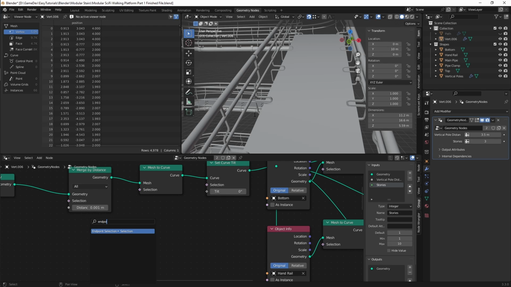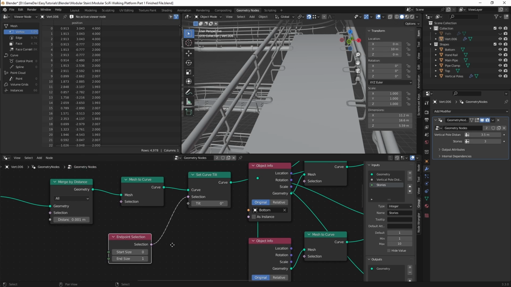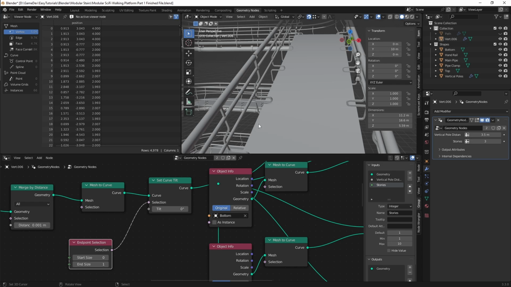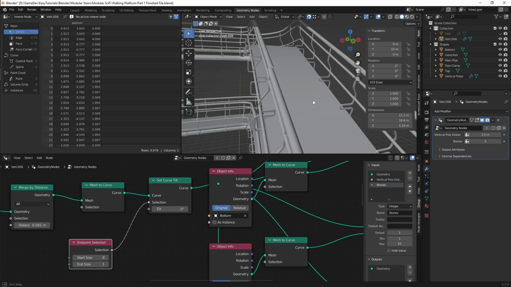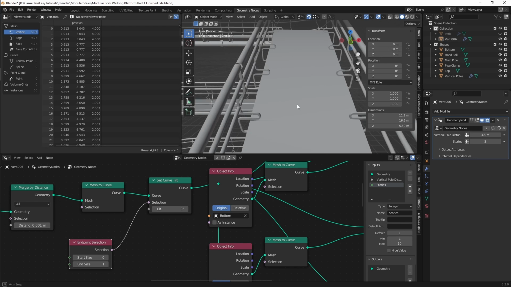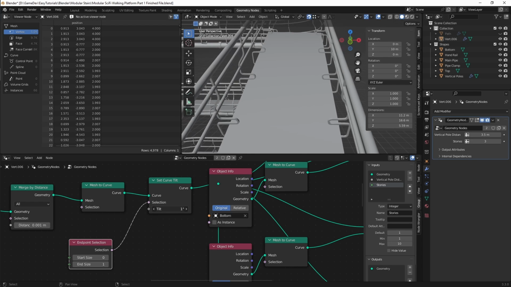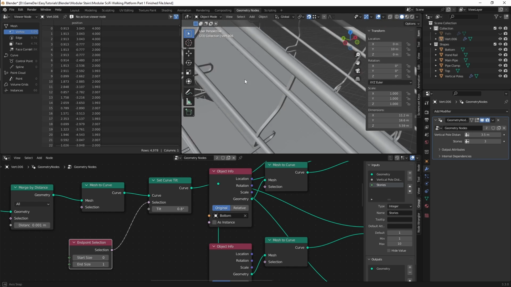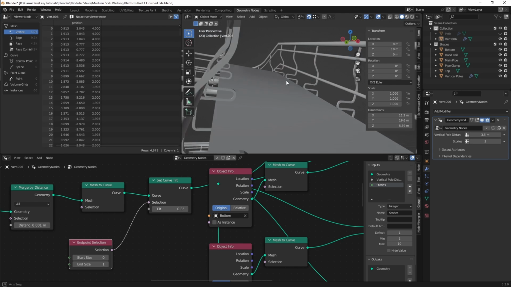We just need to apply the tilt to the last vertex, so set start to 0 and end size to 1. This will select the last vertex that you have here. Let's increase the tilt a bit, and you can see that 0.8 fixes our issue quite perfectly.